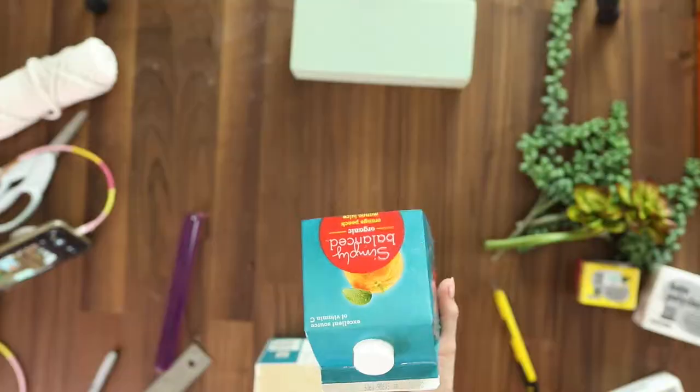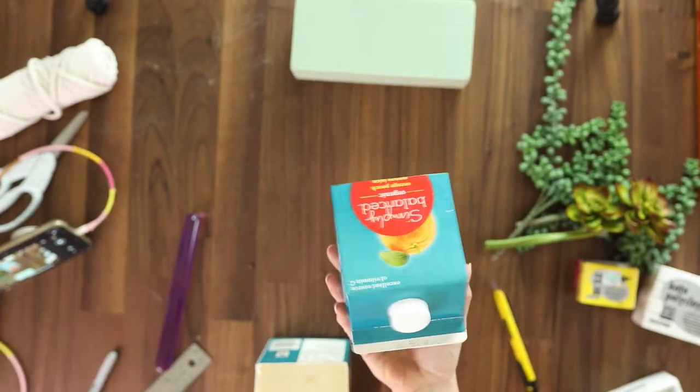Be sure to recycle the top of your planter. Do not throw it away because it's half a carton, but you can still recycle it.